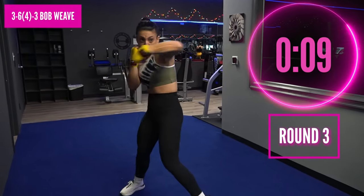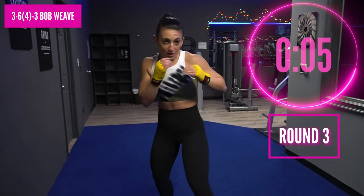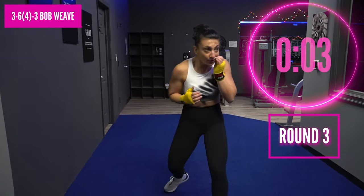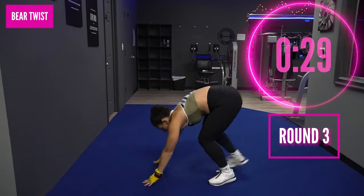We're going to go hook, up, hook, under, under. Hook, up, hook, under, under. Now, it doesn't matter what you call it, what number. What I care about are those elbows up. Are you turning at those hips? Are you using those hips for the uppercut?